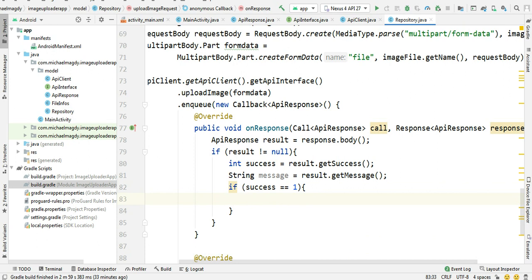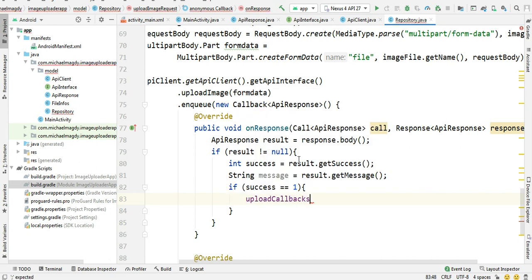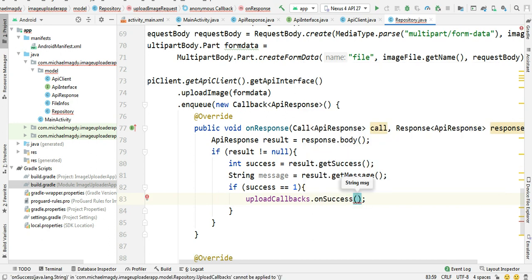Here we will use the onSuccess method inside the UploadCallbacks interface that we created earlier. So we will say UploadCallbacks dot onSuccess. This means this onSuccess will be only called if our image is successfully uploaded on the server, and we will pass the message to this method.